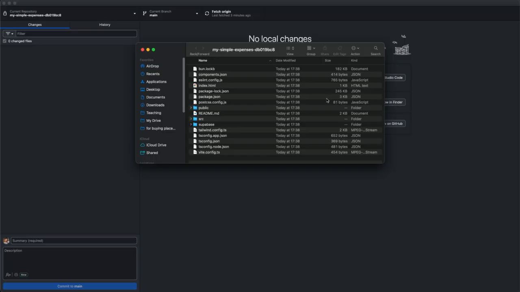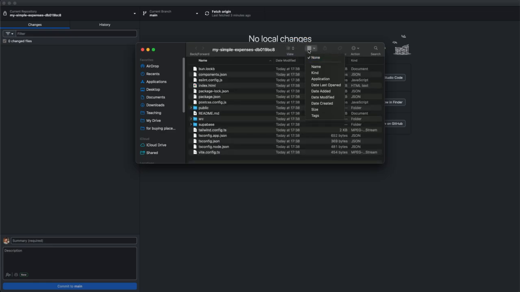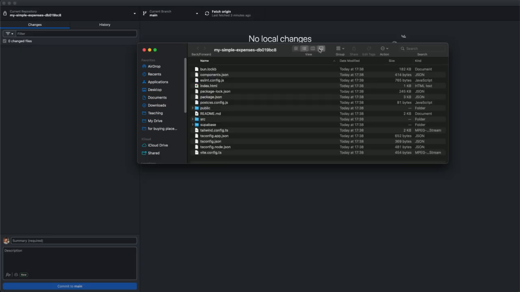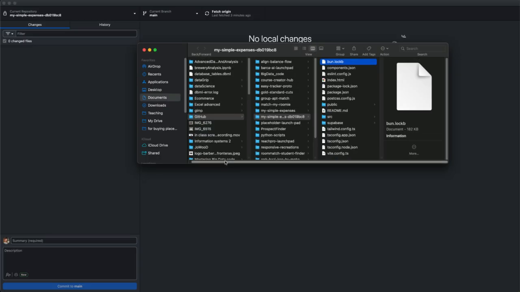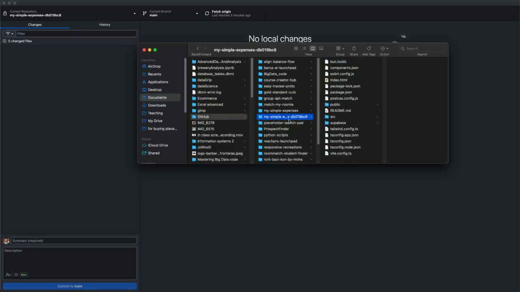So you can say show in Finder, and you can see where it is. In this case, mine is going to GitHub. This folder, I have it here, okay?